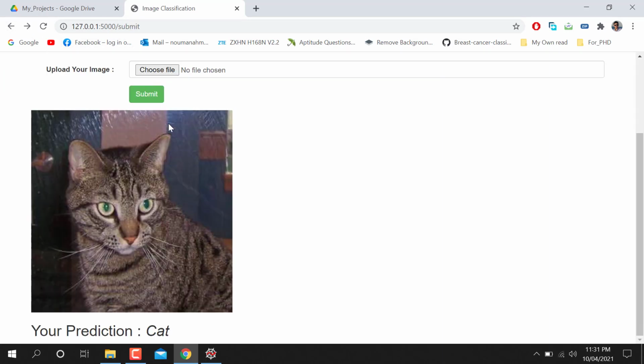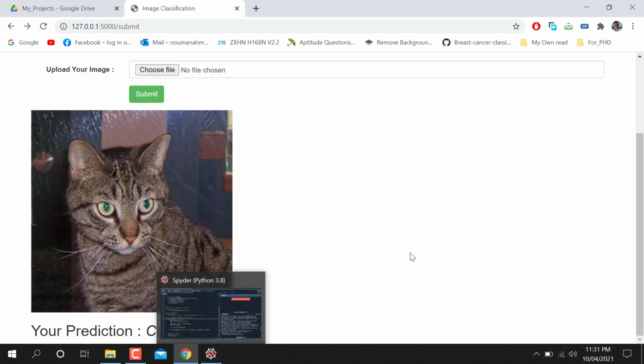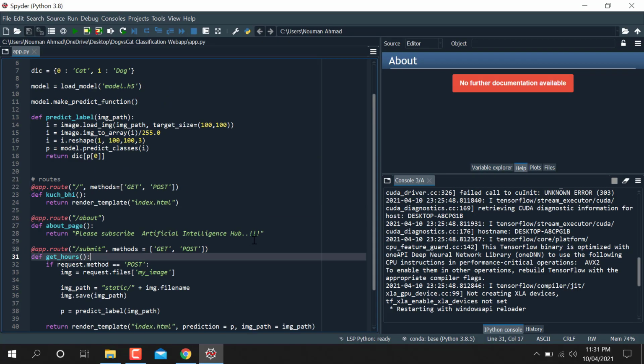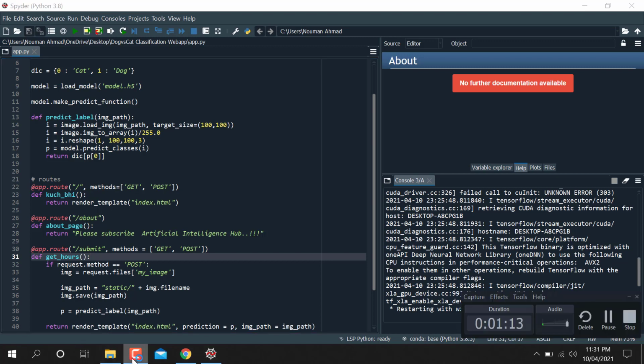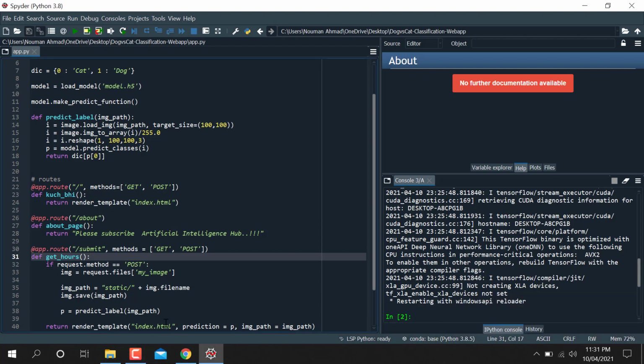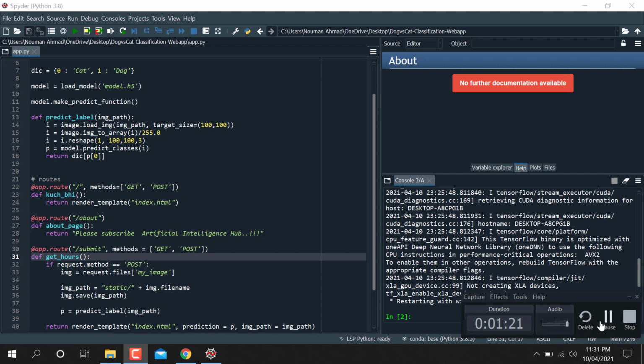So here is the main page. In this lecture I'm going to teach you how we can build that particular kind of app to classify images, any kind of images. For that you first need to train a model using the TensorFlow or Keras library, and then deploy that model into the Flask app. So let's start.